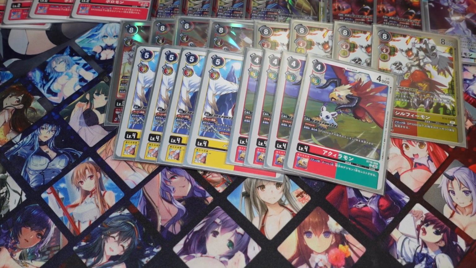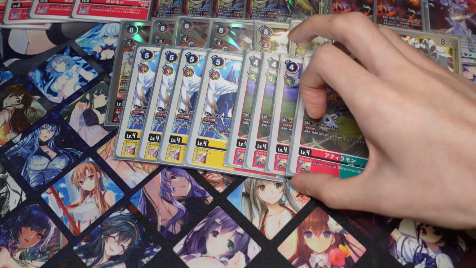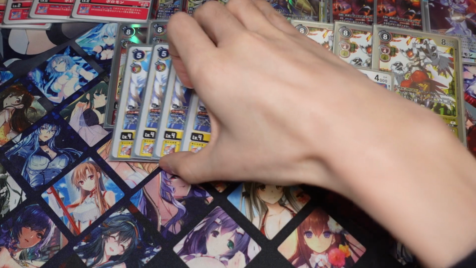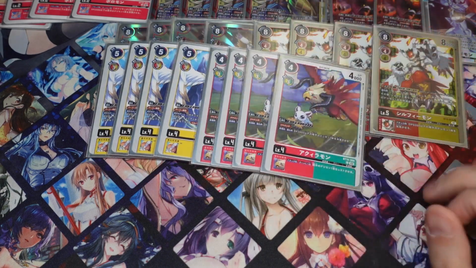Next, for the level 4s, we're running 4 of the Slyphimon. So this has jamming, and on play and on evolution, you can delete something with 3k DP or less. And the Hero skill lets you rest something when you attack. I think that's actually pretty important. So pretty good. Jamming actually really helps. You can go for a cheap shot.